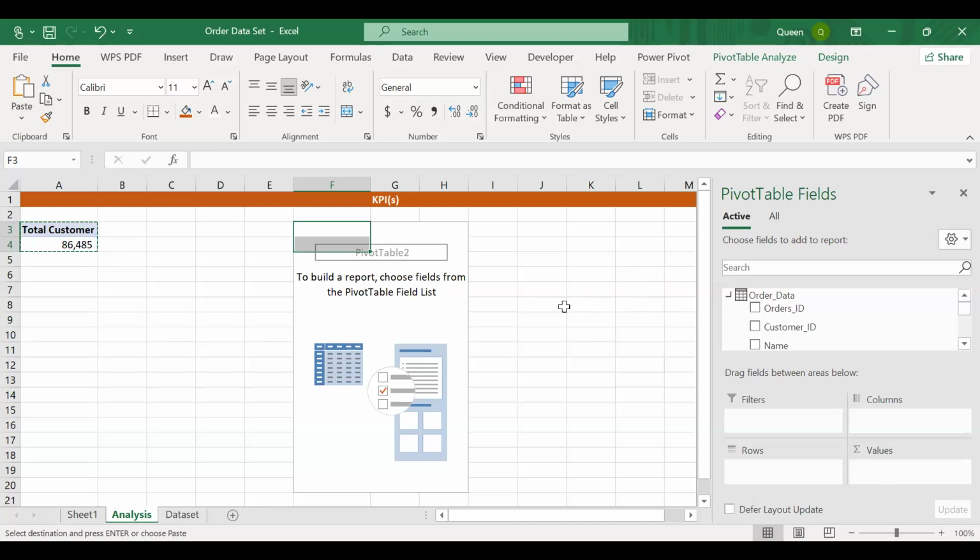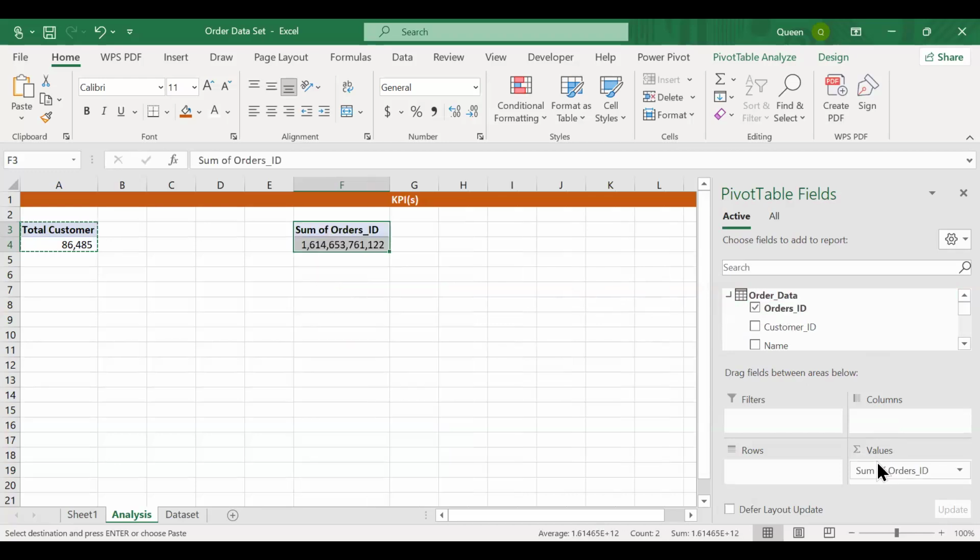All right. So we are asked to get the total number of orders processed. There are two ways to go about this, but we are going to go about it the easy way. Now, what will I do? Total number of orders processed. So look at the order ID here, in this choose field. I'm going to drag the order ID to value.